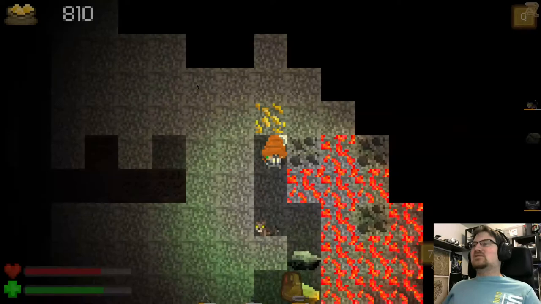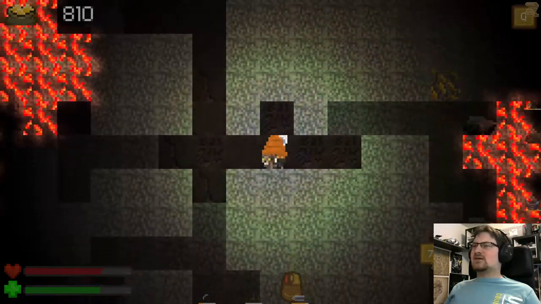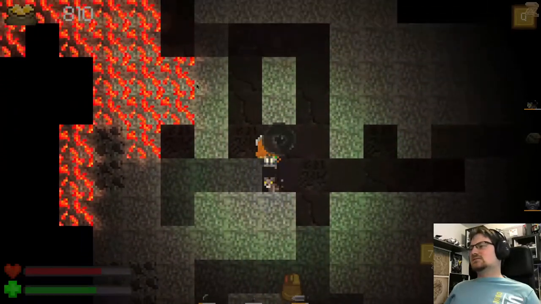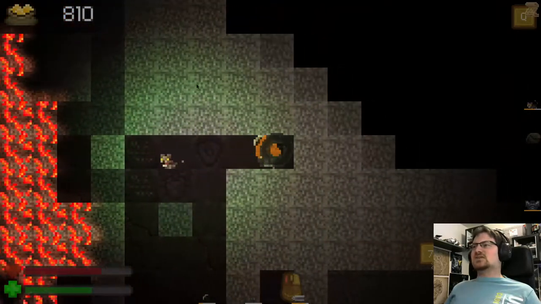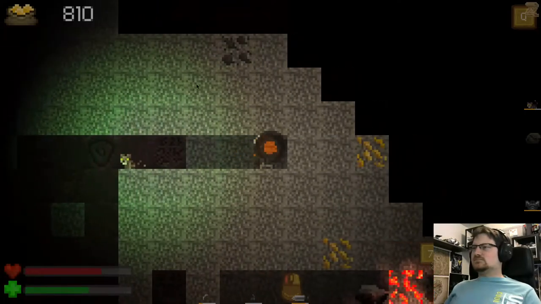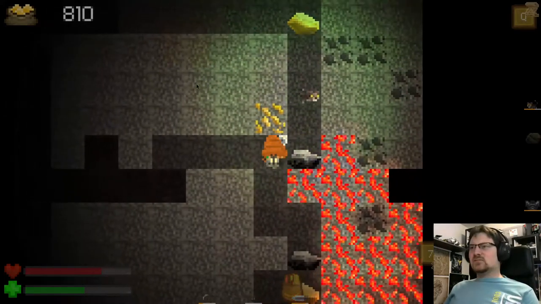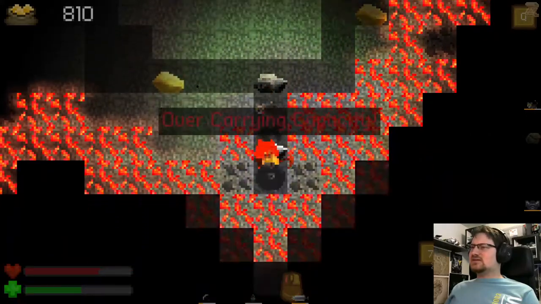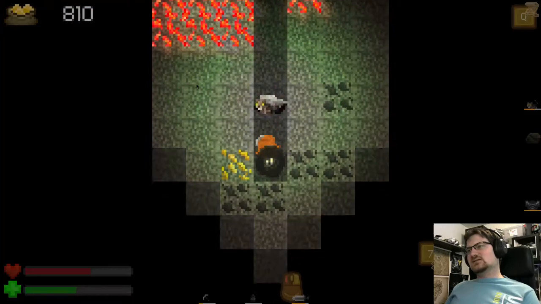I forgot we had that many with us. Okay, what's the deal with this background? Let's see, can we carve out the rest of this? That is a good question. Yeah, something is up here. We have some more health now, so let's see if we can find a thin spot in here. Oh, there we go. All right. Nice.